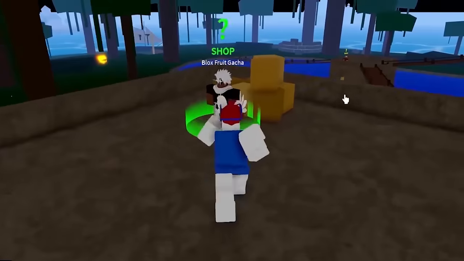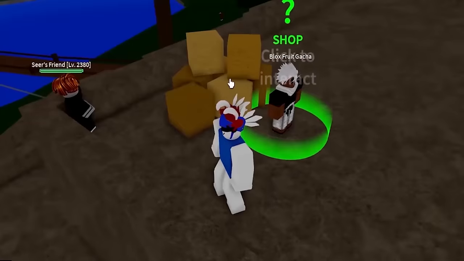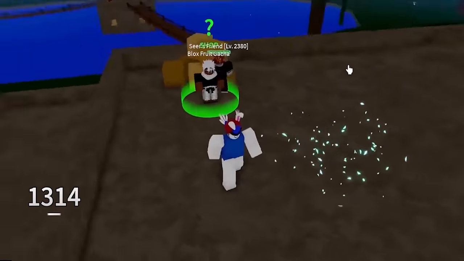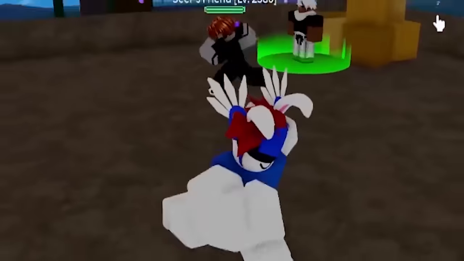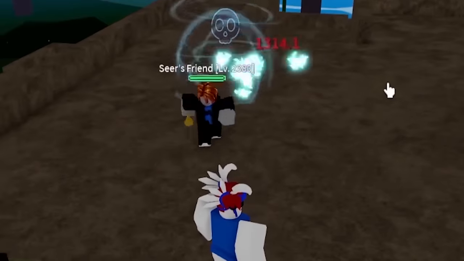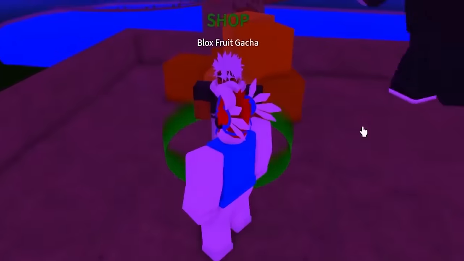Okay, we're going to the Blox Fruits Gacha over here. Come on. I think my friend just slapped him. And bro, he's getting spawn killed by my best old friend though, bro. This is insane. Why is he coming back though? Look at this guy. He's getting absolutely demolished. Yes, you better not come back. Okay, let's go and do it.